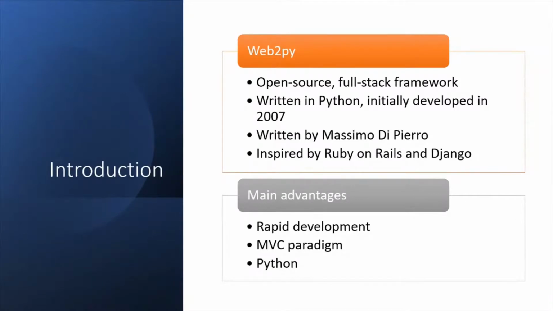Web2Py also supports an MVC concept, which essentially means that the programming logic is divided into 3 interconnected elements between the model, view, and the controller. The model is responsible for managing the data of the application and receives user input from the controller. The view renders a representation of the model in a particular format. And finally, the controller responds to user input and performs interactions.